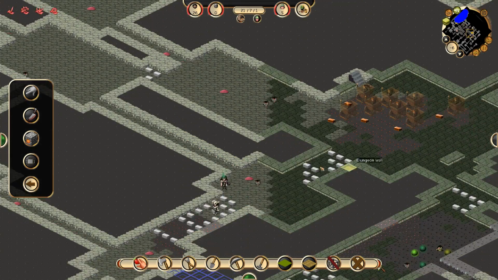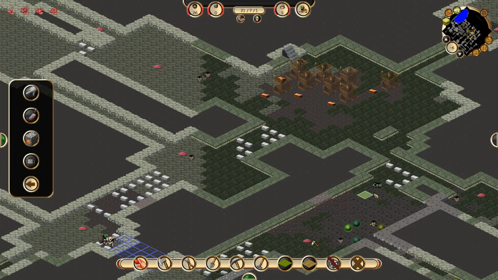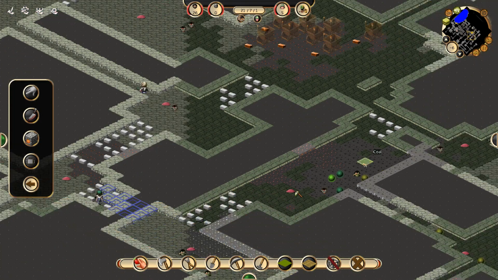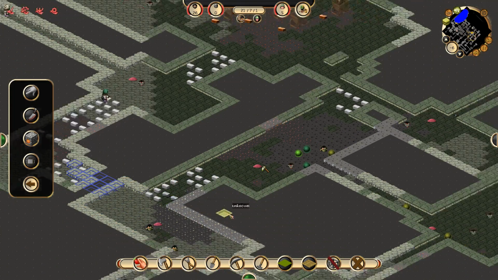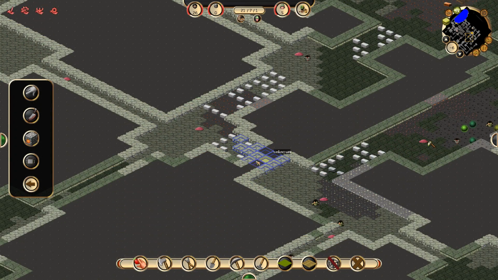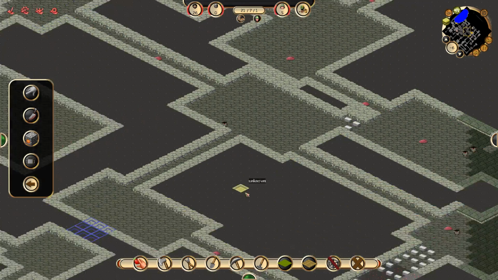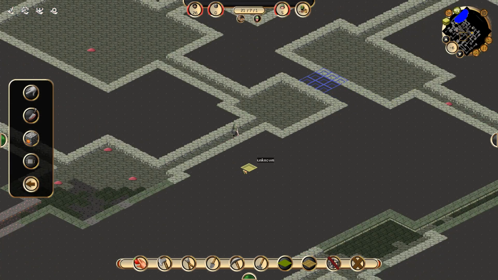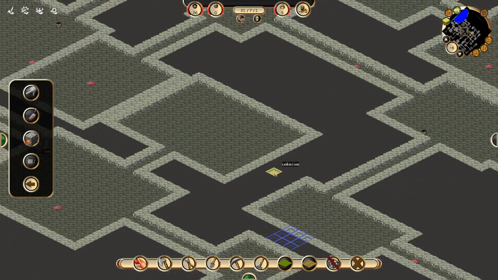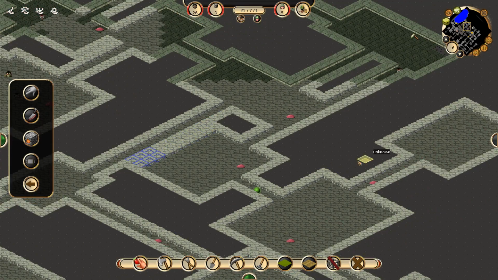I started giving orders to mine some pathways in order to make sure my citizens could go everywhere they wanted as fast as possible. So one here, one here, one here. I get also here, and I'm going that way. And I gave an order for here too. So it's important, as we saw in previous episodes, to enable your citizens to wander freely and fast within the dungeon.